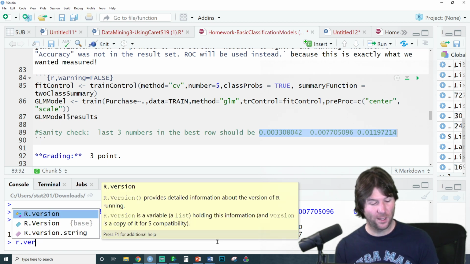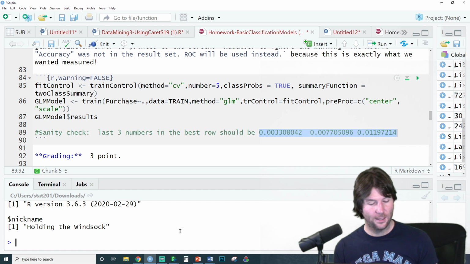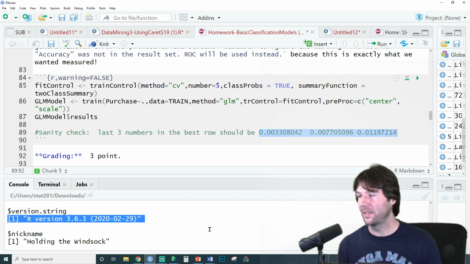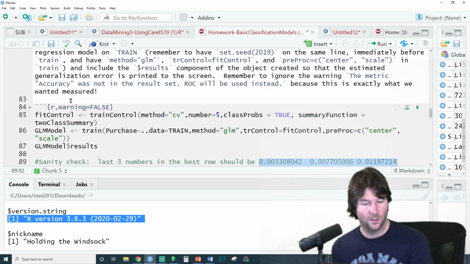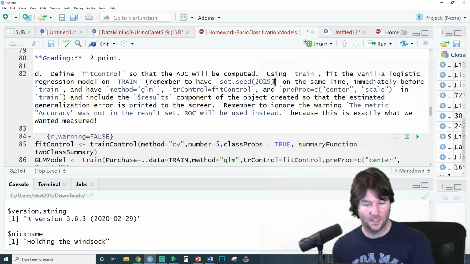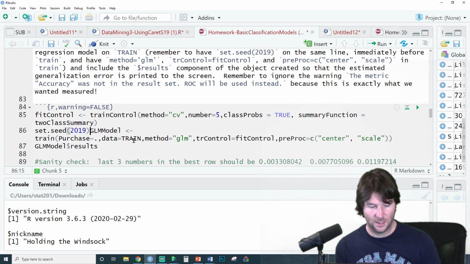What version of R are you running? And I think this is it. I think this is the problem right here, and this is what we have to watch out for. Set seed again. Okay, and you've put the set seed where before it? So, yeah, remember to set seed. Okay, here we go. Let's put set seed before it. Let's see what we get. Let's see if it does it.